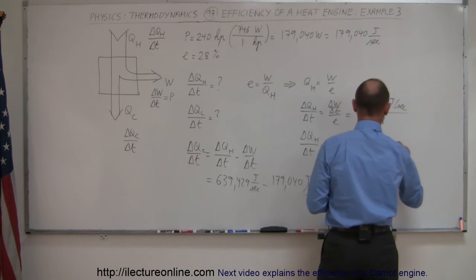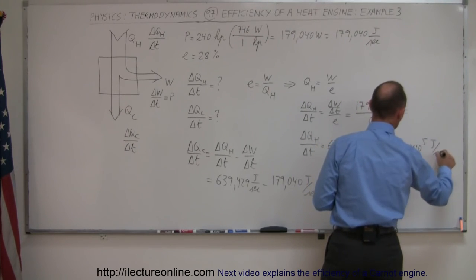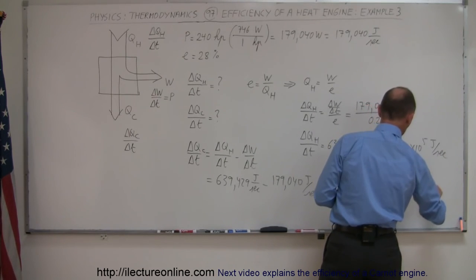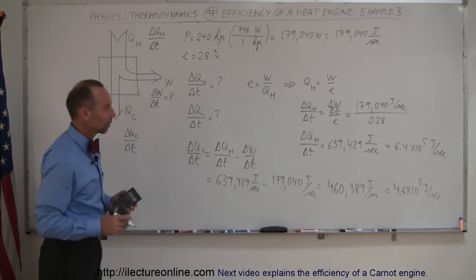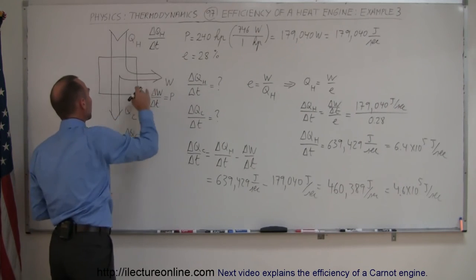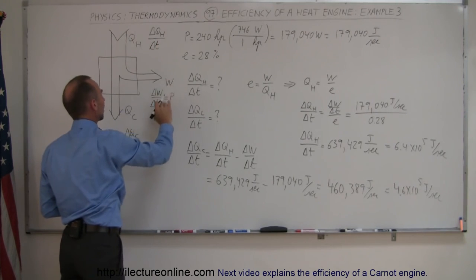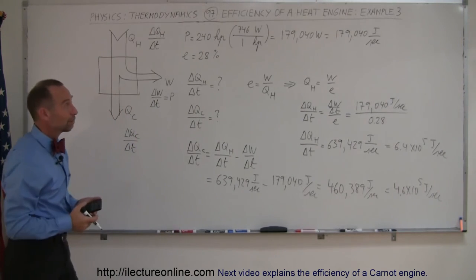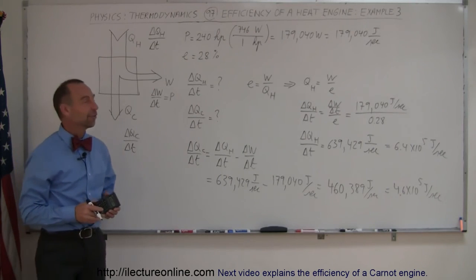Of course we want to round that off to maybe 3 or 2 significant figures. So this can be written as 6.4 times 10 to the 5th joules per second, and this can be written as 4.6 times 10 to the 5th joules per second. That's probably a more appropriate way of writing the answers with the correct number of significant figures. But notice, just like we had Q, W, and Q, we can have delta Q dt, delta W dt, and delta Q dt here, and you work the problem out exactly the same way. So, example 3, and I think now you're ready to solve all those efficiency problems.